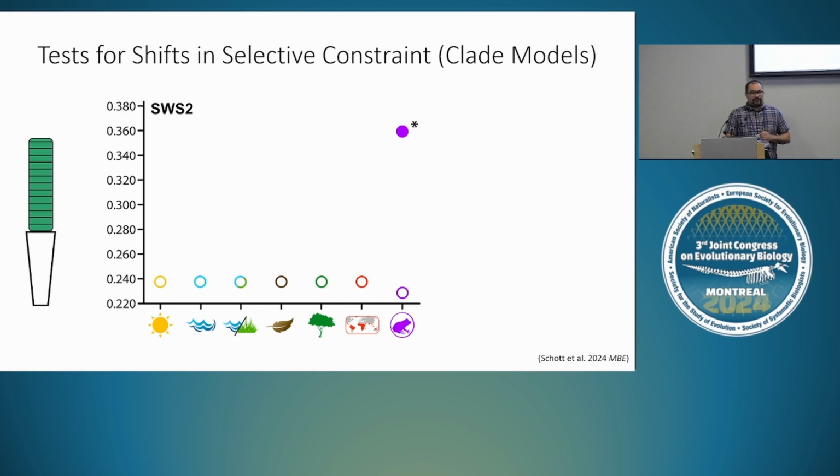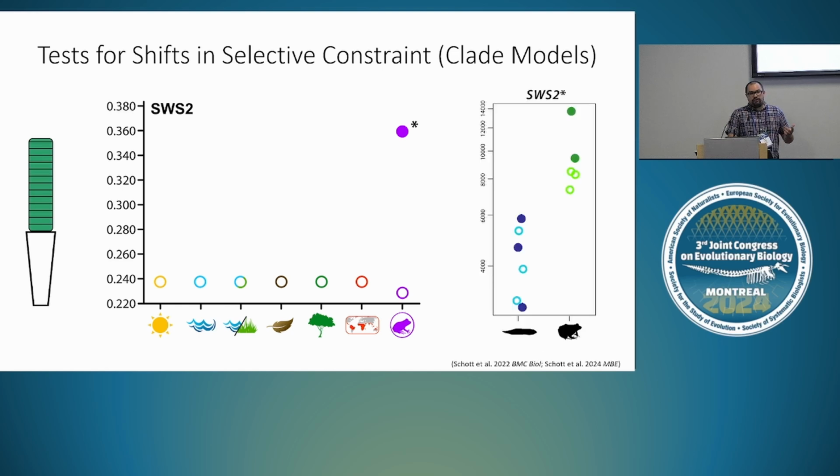And finally, with SWS2, remember this is the cone opsin that's actually expressed in that second type of rod, we also see elevated omega here, so elevated selective pressure. And in this case, we do have evidence that it's due to relaxed selection. This is also one of the genes that we found was differentially expressed, at least in that one species we studied, between tadpoles and juveniles. And so what we think is going on here is a release of selective constraint, because in these direct developers, this gene no longer needs to function in these 2 different light environments. And so we think that's what this evidence of relaxed selection is suggesting.